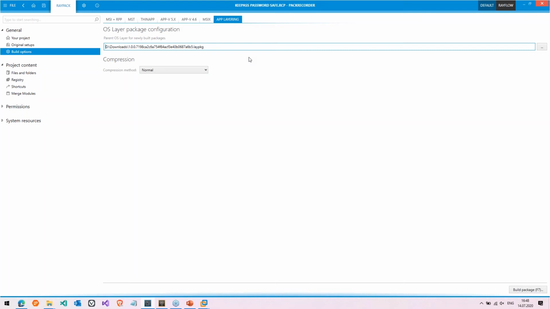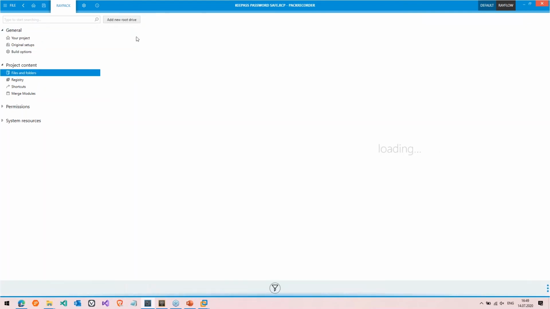You would have to log into your Citrix layering management console, and then export the package in LayPKG format. Plus, RayPack also needs to be able to read the original base layer for the operating system. That's because in the Citrix app layering world, the packages are always created against a base image. So that's the place where you configure that. It's just a path to your definition of your operating system, and that would be the single option for Citrix. More on that soon. We're going back to Citrix in a moment.